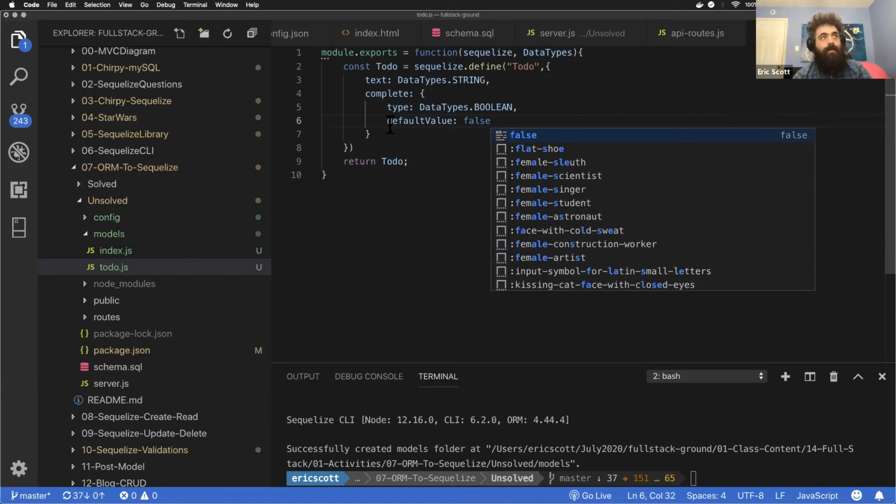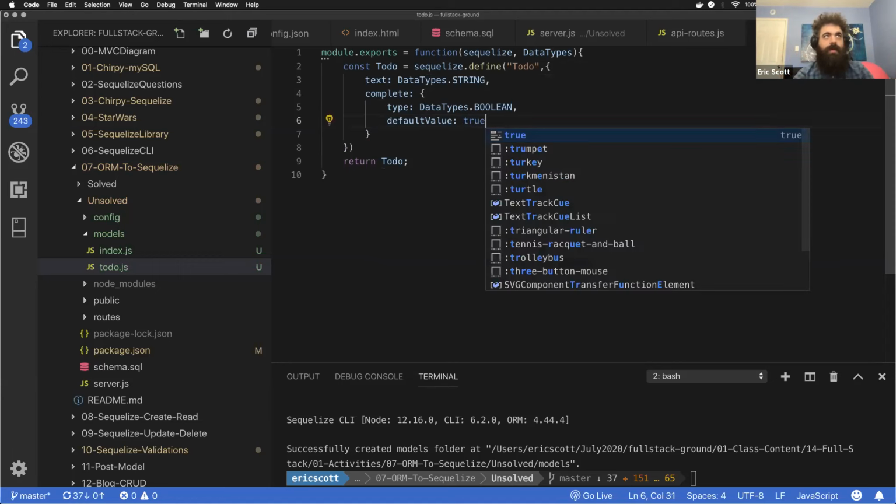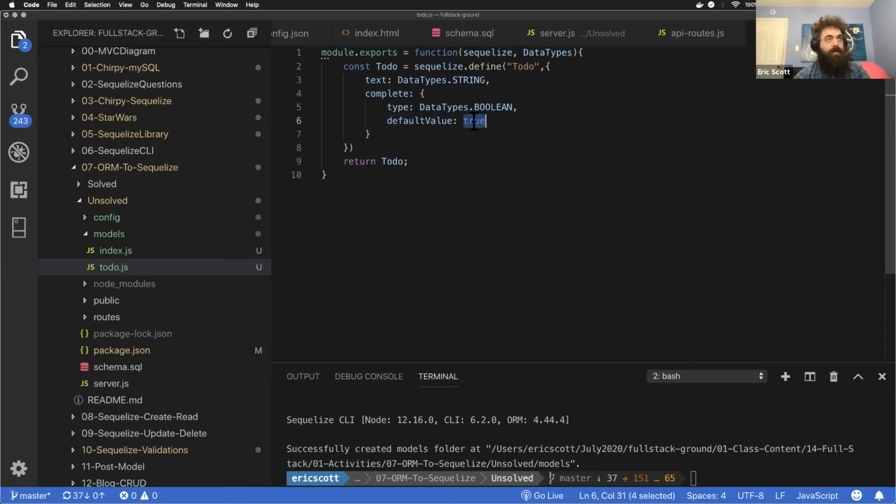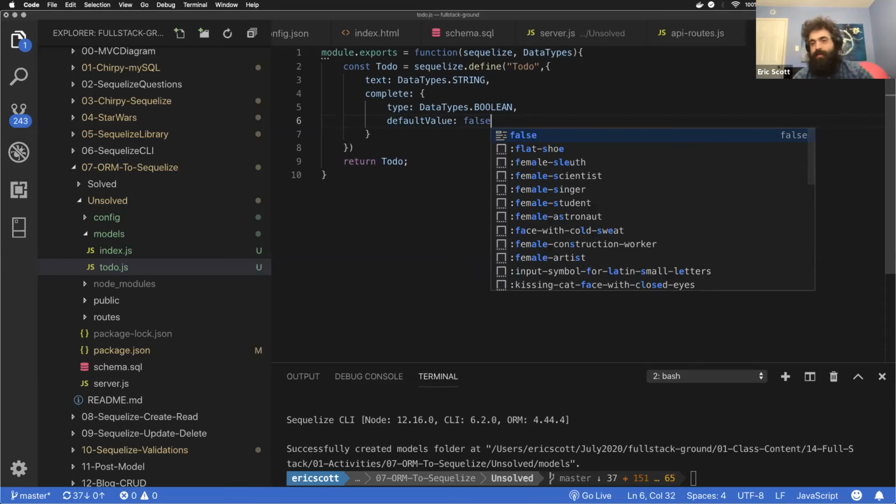If it was true, it would be a tinyint 1. The 1 just describes how many bits are there for it. So the value's always going to be 0 or 1. It's just how it represents it in the database. So we'll just say by default, the task is always false whenever you make a new one. Seems like a reasonable assumption there. Not necessary though. If you don't include that part, it's fine.